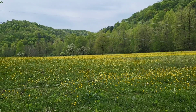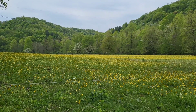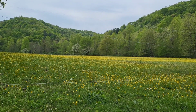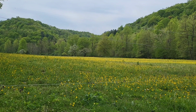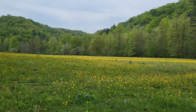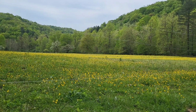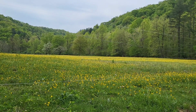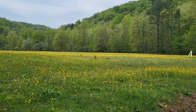Let me give you a better looking view than me. You don't have to be looking at me to hear me, I don't reckon. But let's talk about checking the quality of seed before you put it in the ground. See if it's properly germinated, if it's going to take root and grow. Even if you bought it from a reputable company, you still may have an issue. You want to know what you're putting in the ground before you go through all that work and effort, wasting fertilizer, wasting your time, only to plant your corn and it not come up. You're doing the same thing every year, but it just didn't come up.